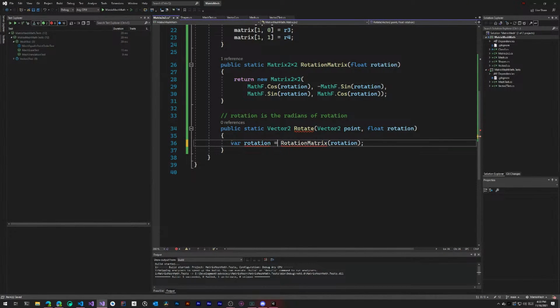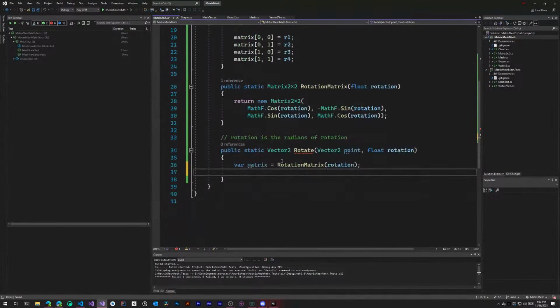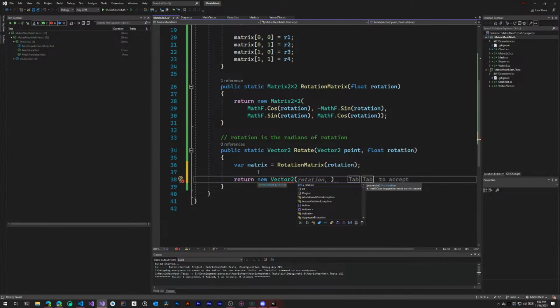Cool. I'm using the same name a bunch. So let's call this our matrix. That'll work. And then we need to actually multiply these two. So in this case, that is going to look like, is this private? Yes. Okay, cool. So we're just going to do this here because we can just type it out. So if we do return new Vector2 of our rotated vector. So in this case, we have our x and our y. So we can do point.x times whatever the matrix stuff is, plus the other one times that, and then do our point.y, and do all of the matrix multiplication there.